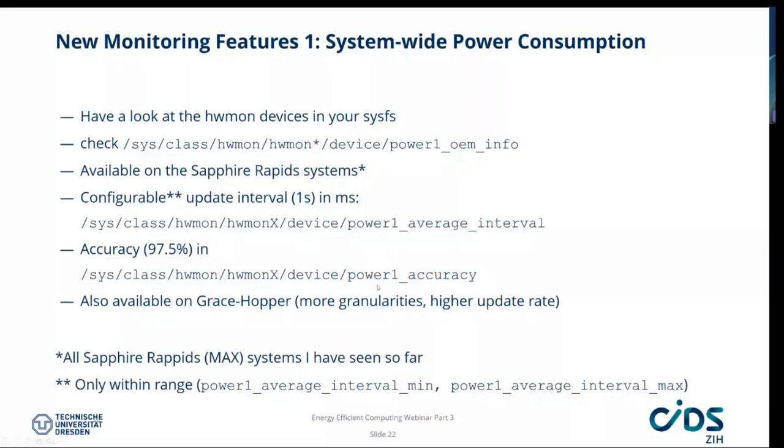And then you can read that in that interval. If you don't need the 1 second interval, you can also update that, and then it will be reported, for example, every 5 seconds, and will average over the 5 seconds. If you have some kind of daemon collecting these data, then that might be an idea. The same interface is also used on Grace Hopper to provide some energy or power measurements on the different domains on Grace Hopper. So another thing, have a look at that if you're interested.